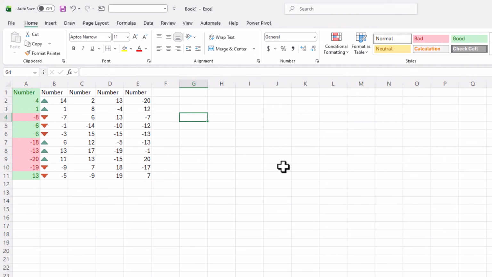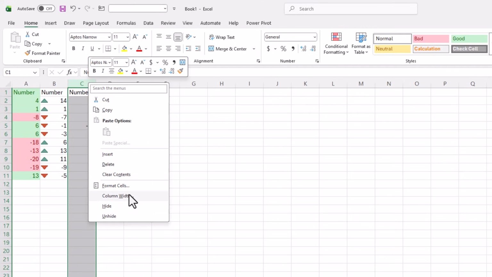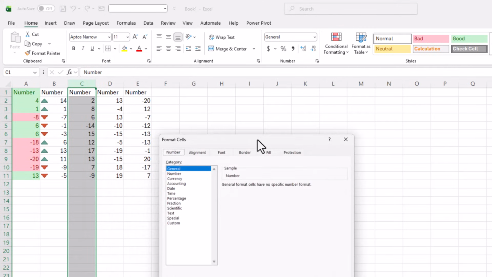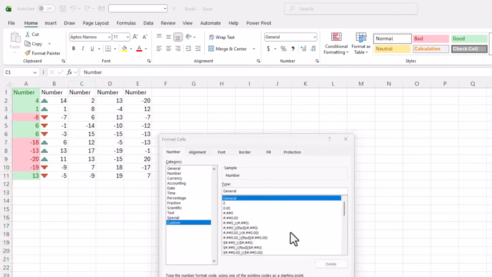But there's another way to do this, and we can do it with the format cells. So I'm going to click on here, right click, format cells, and click on custom. The way that it works is there's a structure that is separated by semicolons. The first section indicates how it's going to look with positive numbers. The second one after the semicolon is how it looks with negative numbers. And there's other ones. There's a third section for a 0 format, and there's a fourth one for text. But we're just going to deal with positive and negative. And we can use the defaults here.